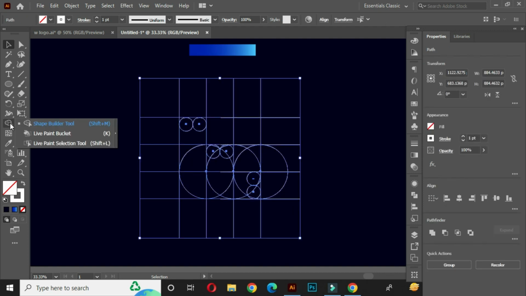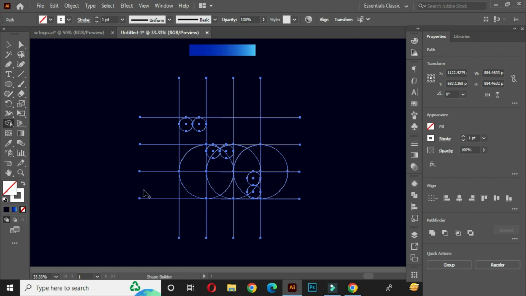And go to the Shape Builder tool. Change it to fill color.